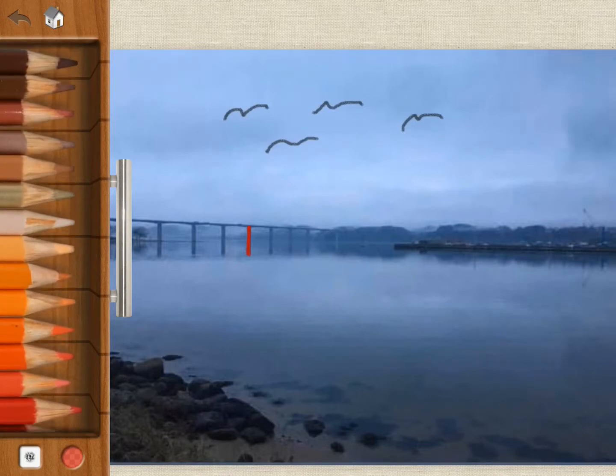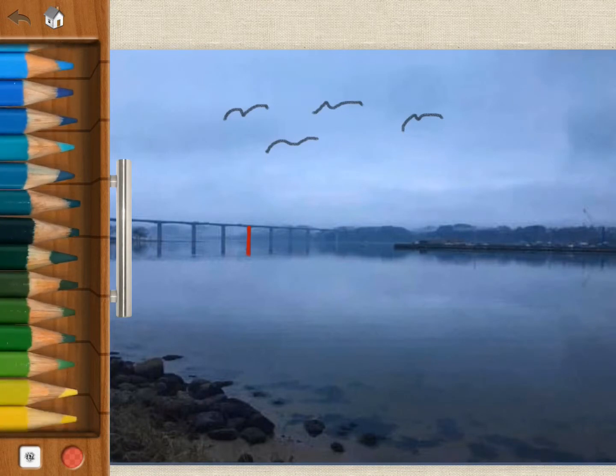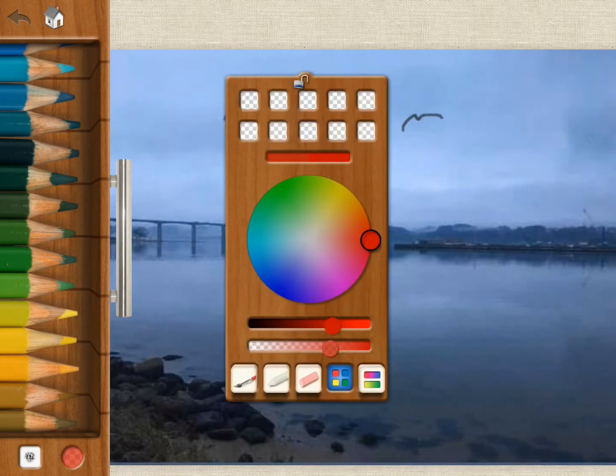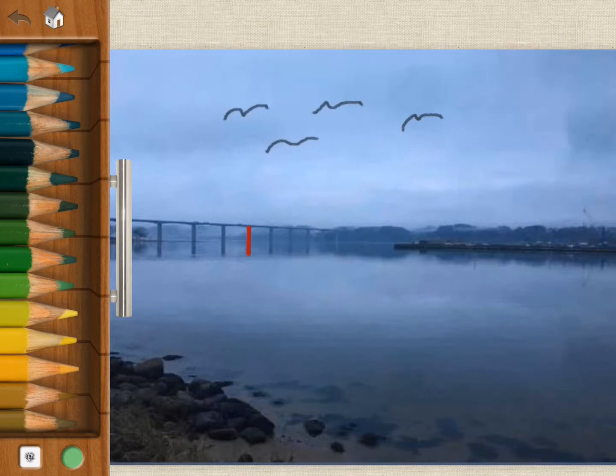If I'm not satisfied with these colors here, I actually can choose, as you can see below, there's a circle with a color in. If I choose that one, I get the possibility to be more precise on which color I would like. So we could just, for the fun of it, change it to green. And then notice below the circle, you can change the darkness or the light, and the transparency. I would like it to be a little bit less transparent, and you can see all sorts of other possibilities. So now I think we should just make a little boat.